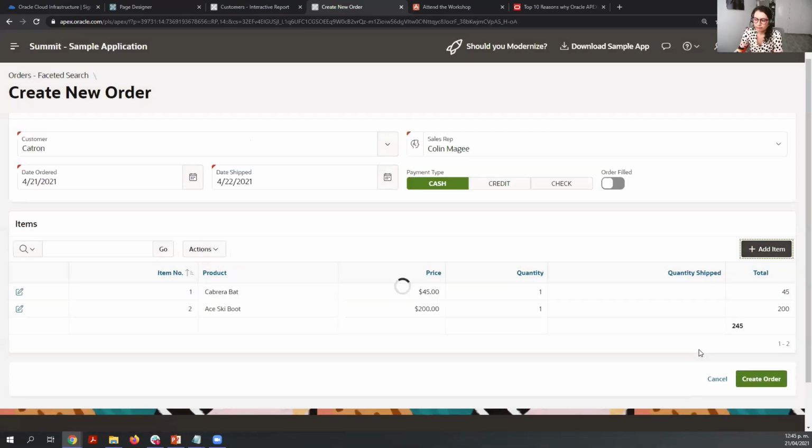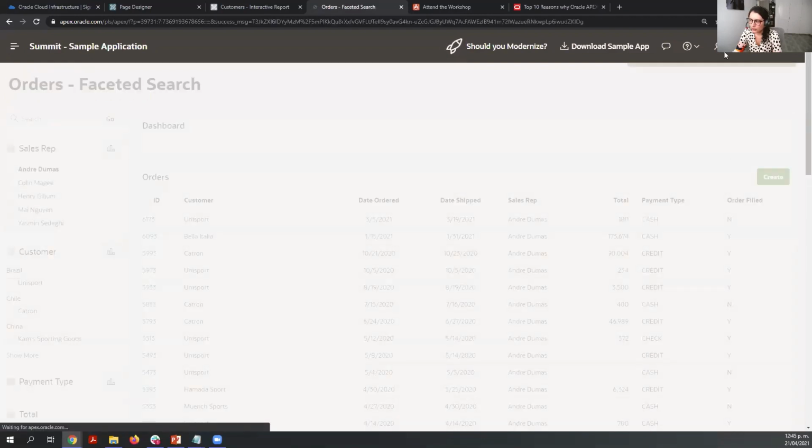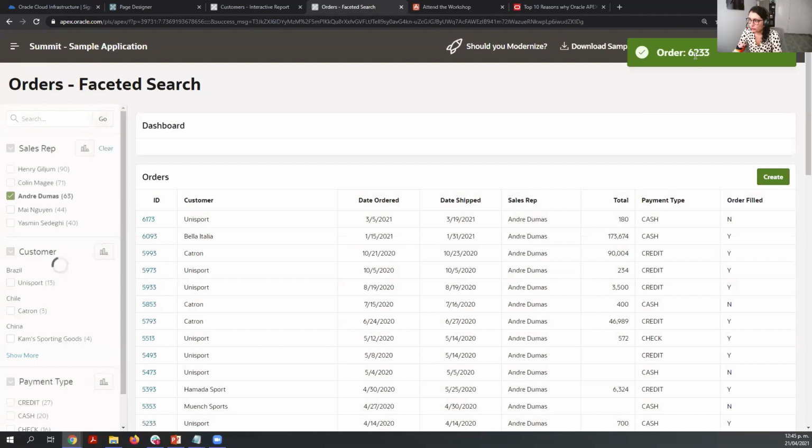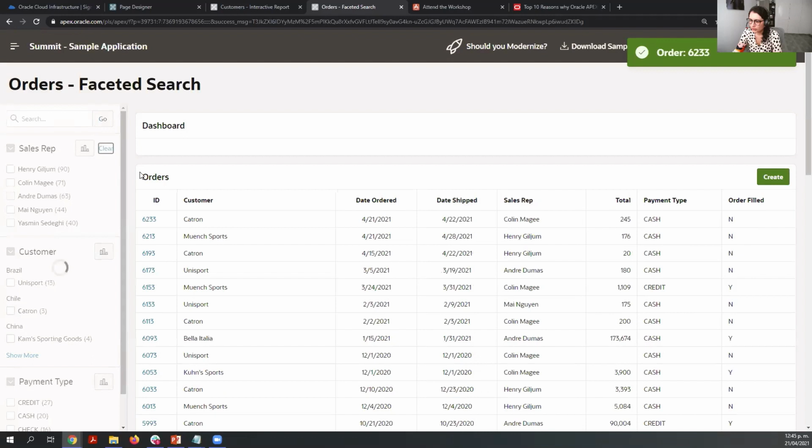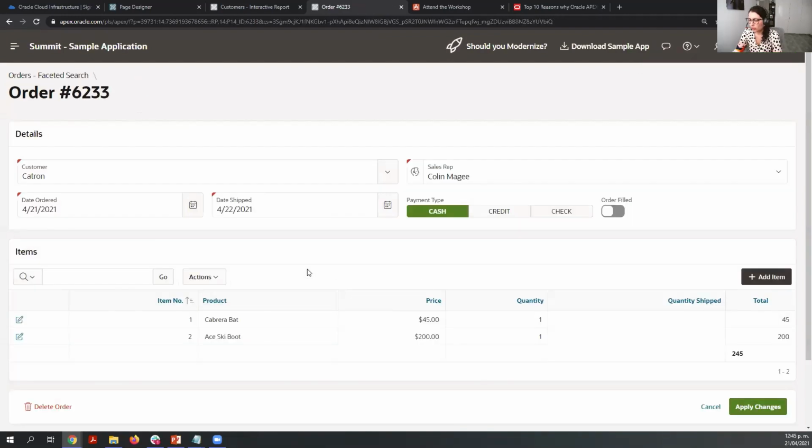But you first need to provide the customer information, and after that, you can enter the items information. So let's create this one. Okay, you have here the name of the order. It's here. So you can add more items or delete the order if you need to.